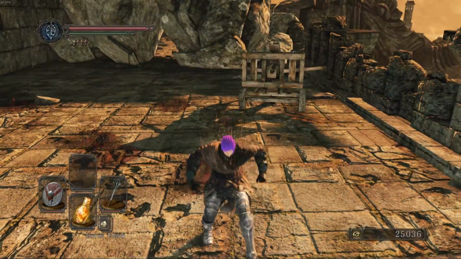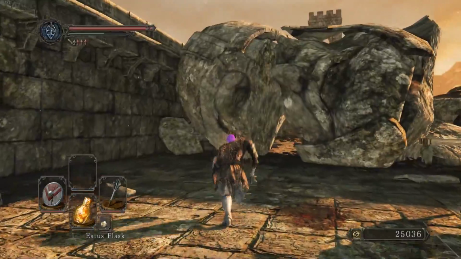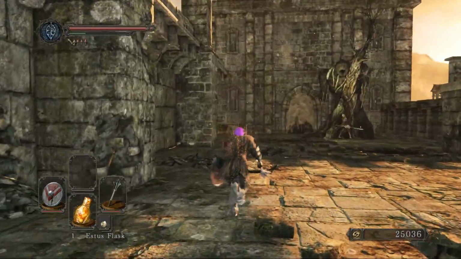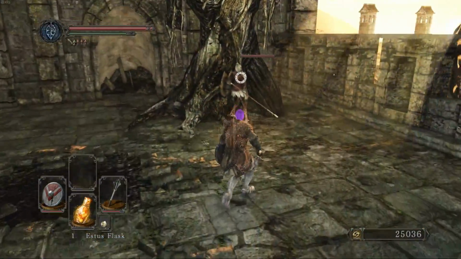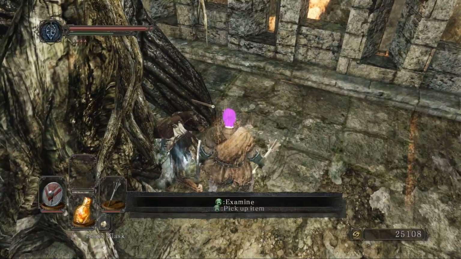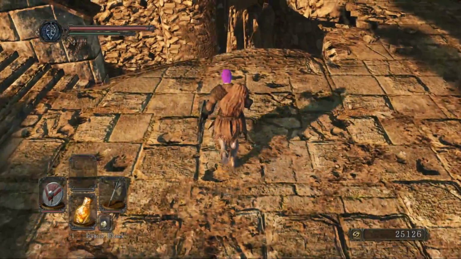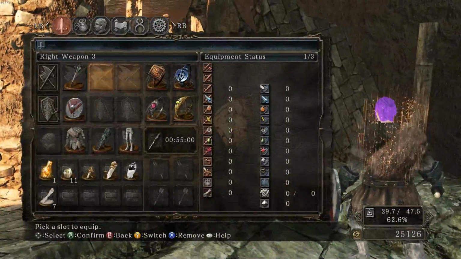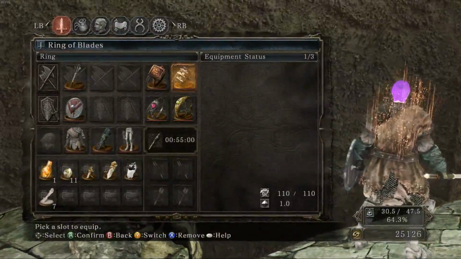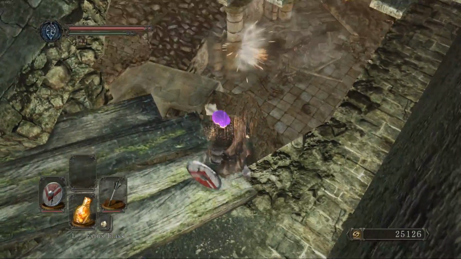Souls and a ring and his soul. Boss souls we can use to make special weapons, boss weapons. And sometimes they're good, sometimes they're just kind of unique little trinkets. Sometimes they're not even weapons. In Dark Souls 3 they could be items, rings and stuff. Another winged spear, that's the third one. It's crazy. And his ring, Ring of Blades, increases your physical damage, so you want to wear that for a little while anyway.